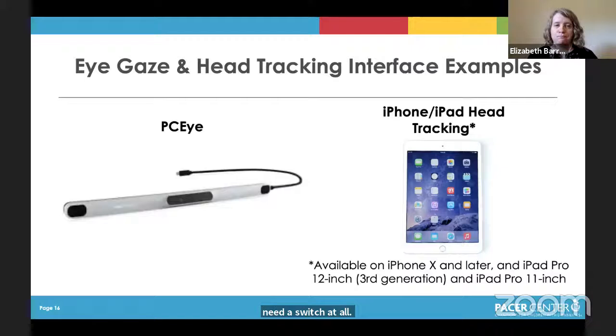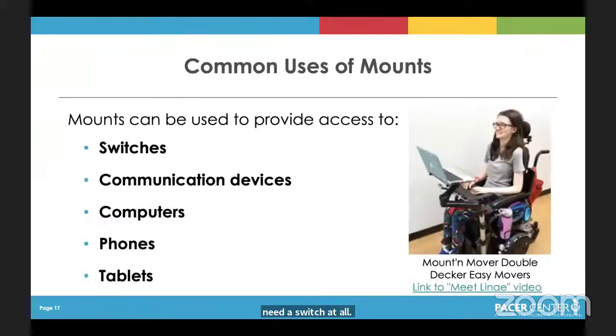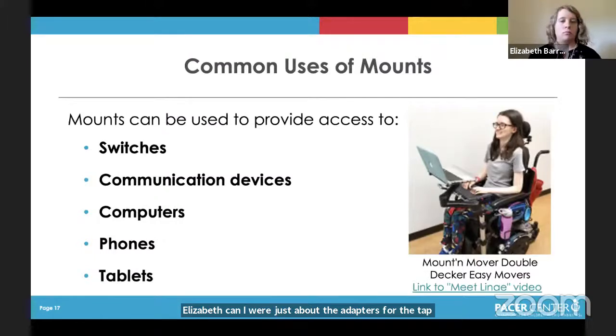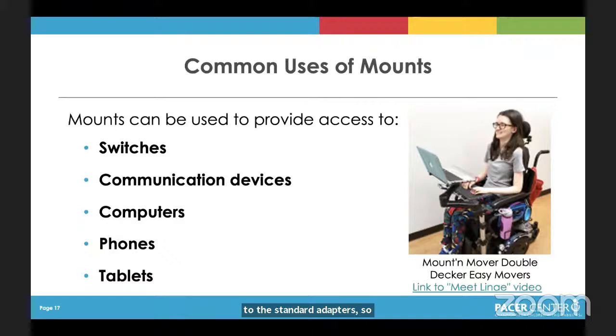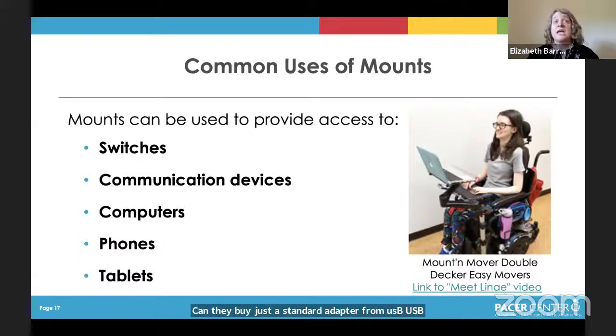Hey, Elizabeth, can I jump in real quick? We just had a question about the adapters for the Tapio. Are they just standard adapters? So if somebody is looking for one for a USB-C, could they buy just a standard adapter from USB to USB-C? Yes, I believe you could.